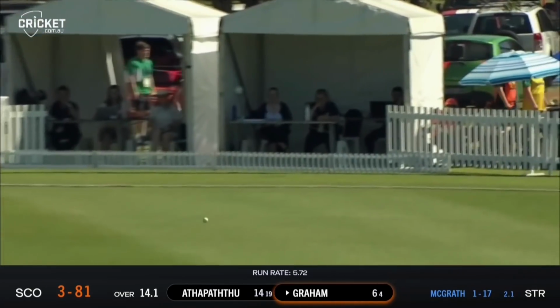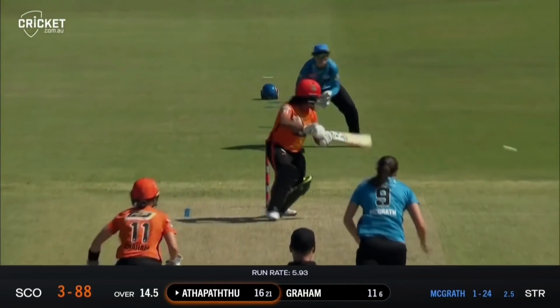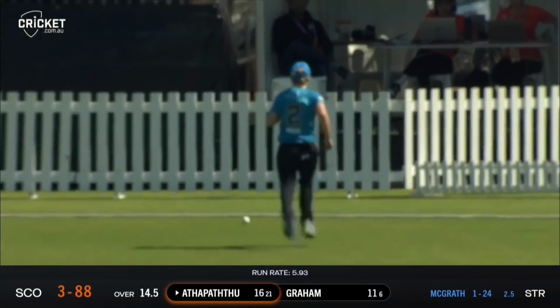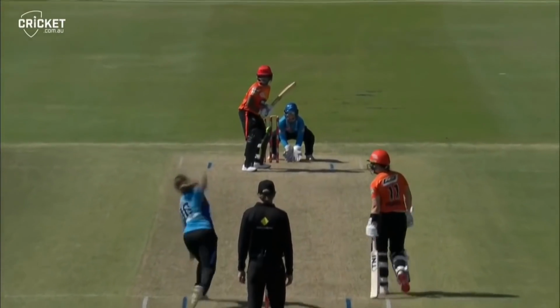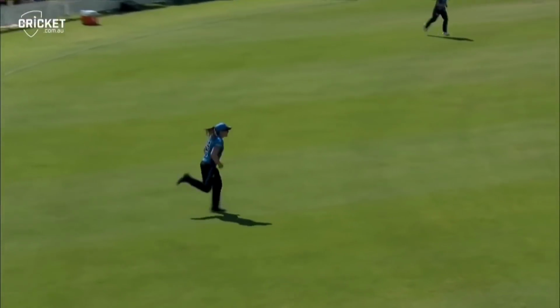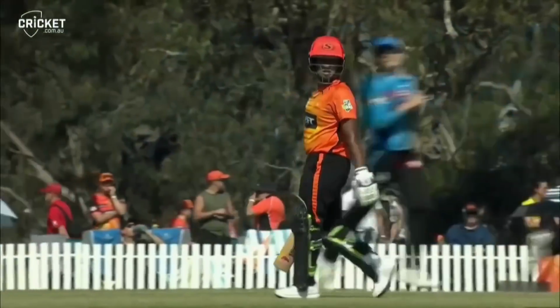Strand's okay if Coyte's diving like that. Whipped nicely off the pads. Another little challenge on the boundary line, and yep. Just opens up the face there, Chamari Athapaththu, and glides it nicely for 4. Skied. Doesn't get all of this pull shot, does Chamari Athapaththu, and yeah, Sarah Coyte doesn't drop those. That again is another chance to break a partnership forming.